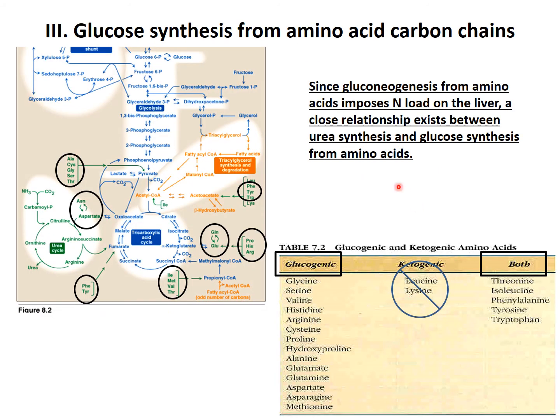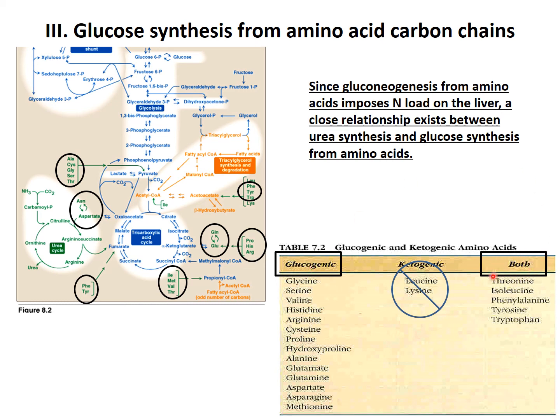All right. Now this will be even faster. We can synthesize glucose from other things. You remember amino acids. At this point, I just wanted to remind you that we have glucogenic, ketogenic, and glucoketogenic amino acids. We can use the carbon skeleton of the glucogenic amino acids.